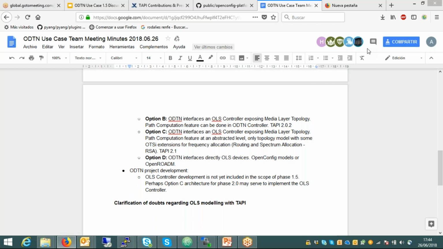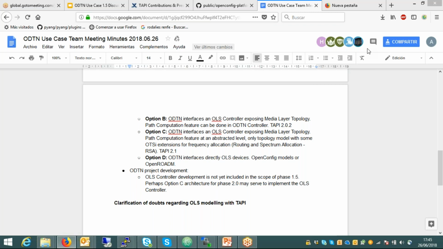Another alternative would be, and this is somehow a little bit less, I don't know how to say. Well, my idea was that with SDN, what I have seen in the past is that basically every controller can be recursive. You can use ODTN as the open line system controller, and the only problem here is that you maybe don't have implemented the SBI and the management of the devices. Let's say that all the features that you can expose with that controller will be somehow fake because you don't have real hardware beneath. But at least you could use it as the open line system controller, implementing the exposition of the topology. Maybe it can even expose the topology service.